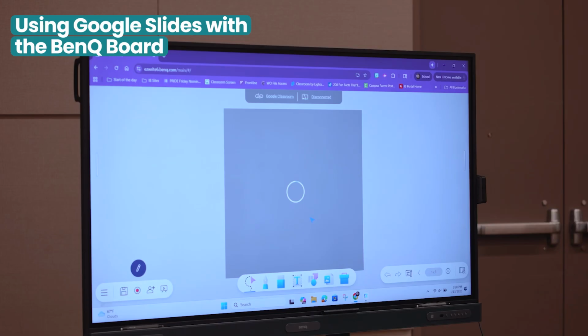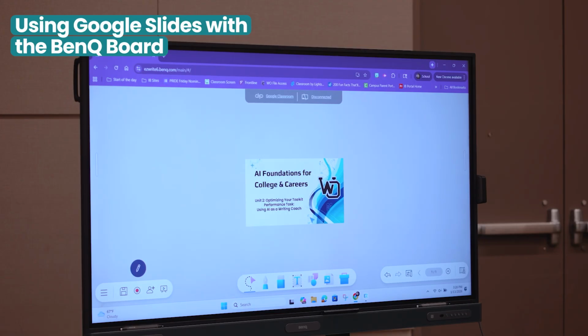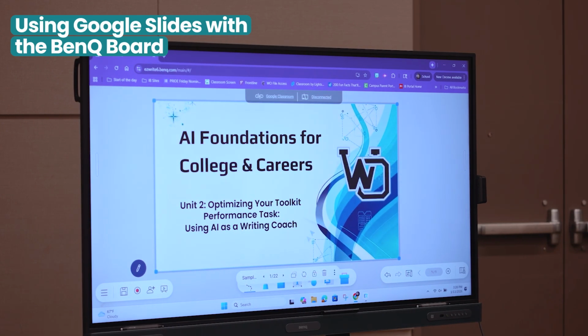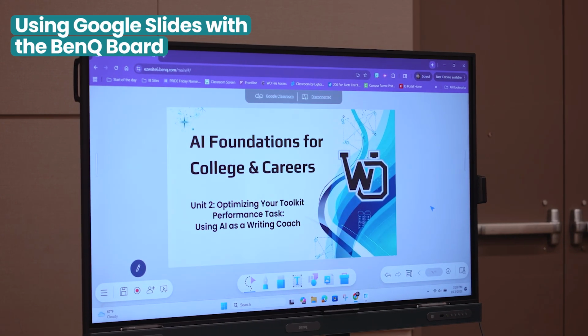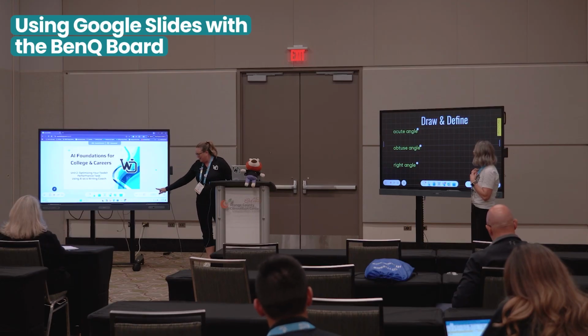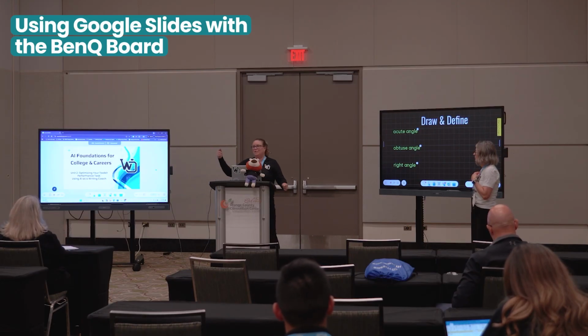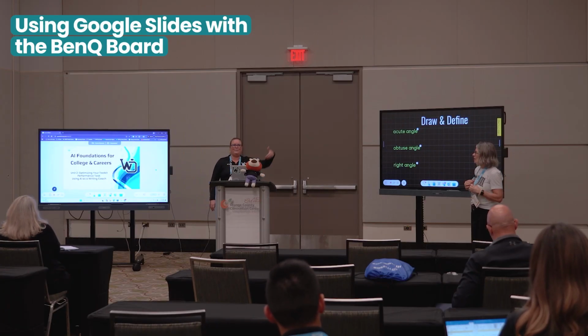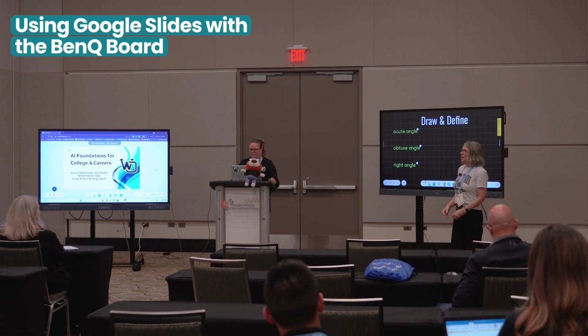So the multi-page object, I just wanted to show you what it looks like. It comes in this teeny tiny little window. You can click and make it a bigger window. But now your entire slide deck is in one. I think it only did the one page, didn't it? Did I click all of the pages? I might have only clicked the one. But it's just going to do each individual page. I could go back in and add each individual page separately and then resize them as well. So lots of different options for doing it if you didn't load it on the computer or on the board first.